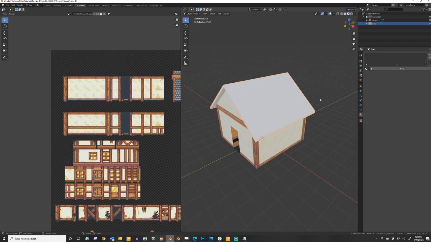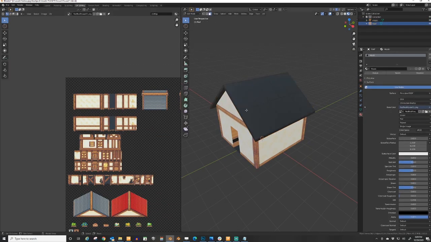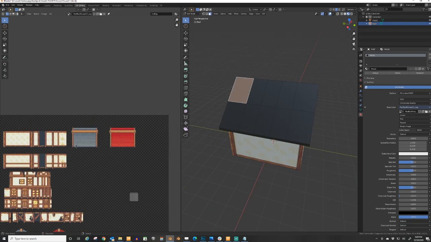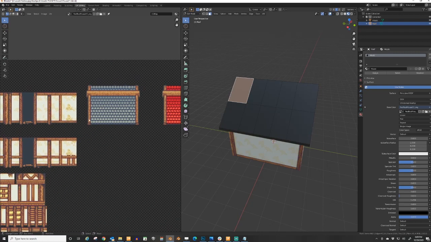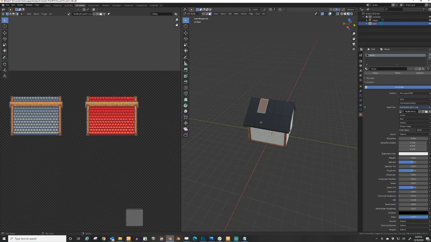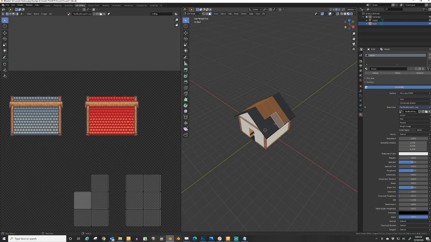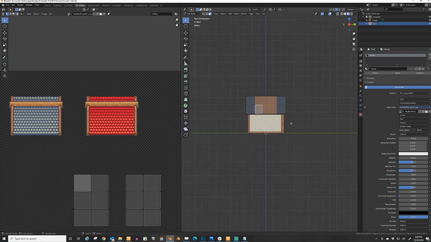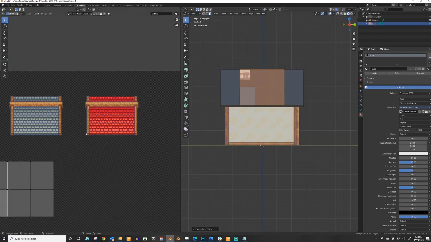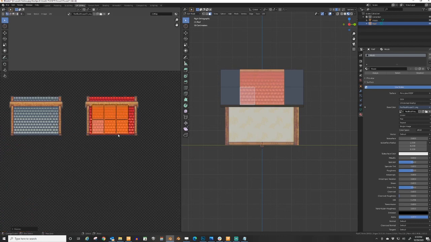So let's work on the roof now. I'm going to give it the same material, the house material, and then I'm going to go into edit mode and start grabbing the faces I want to use. Now for this, it's going to be a little more tricky. This is wider than this part, so we're just going to use this middle part first on both sides. And all right, let's hit U, project from view, and let's just grab that right here.